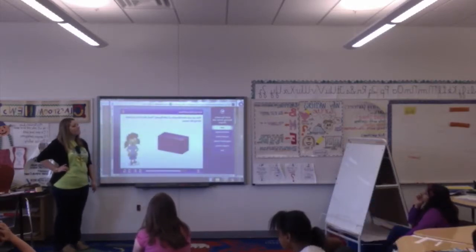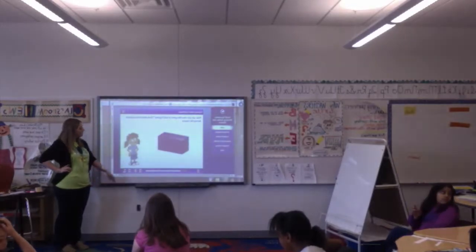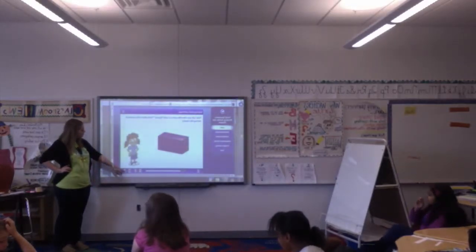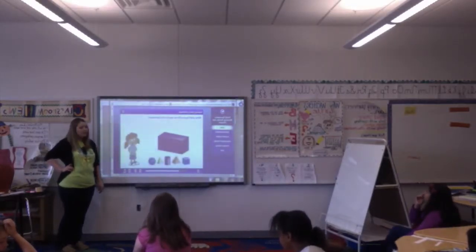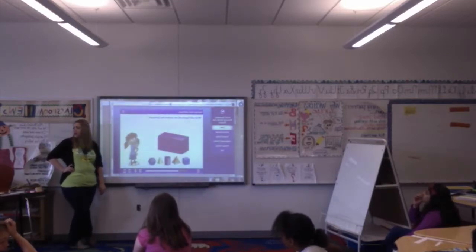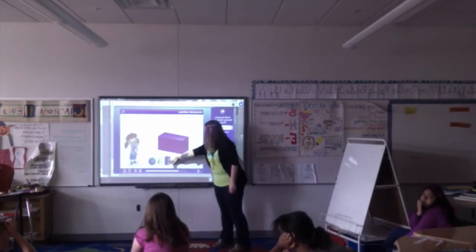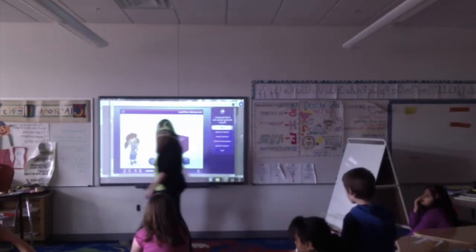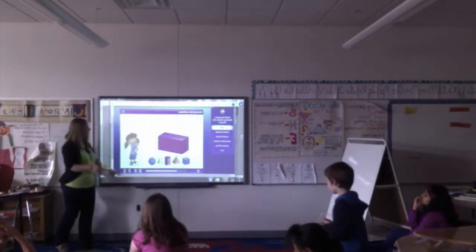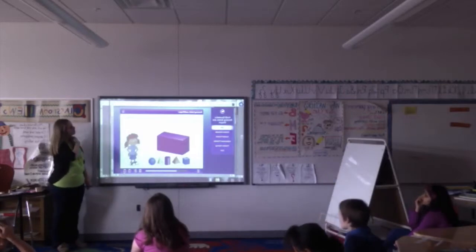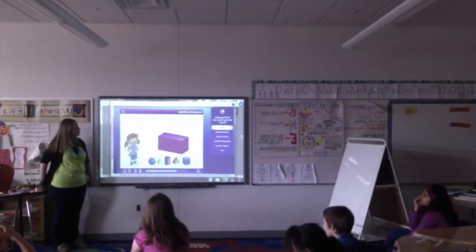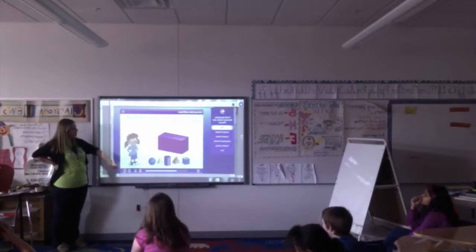How can you describe parts of solid figures? Think about this question during the lesson. What solid figures did we study in the last lesson? We kind of talked about these a little bit, right? So this is a cube. What's this one? Cone. Sphere. Okay, yep, so pyramids, cylinders, cones, and spheres.